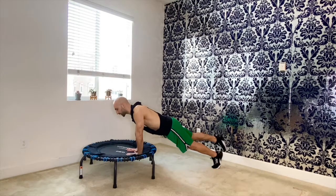Point it. And squeeze it up. Up. Make sure your left glute is doing the work. Lifting your legs up. Up. Nice. 8 more. Ready. 4 more. Go. 4, 3, 2. One, bring it down.